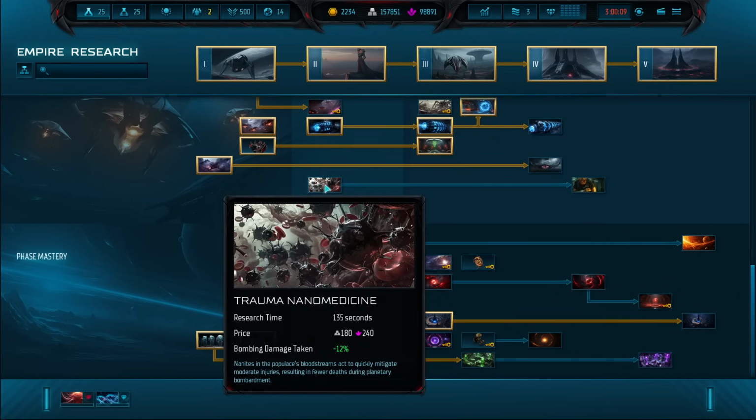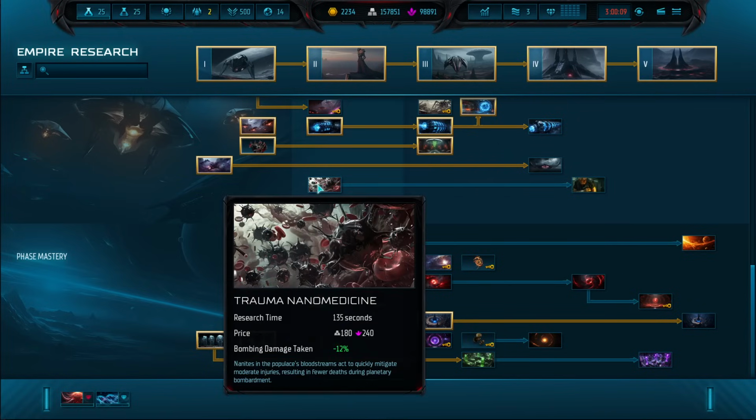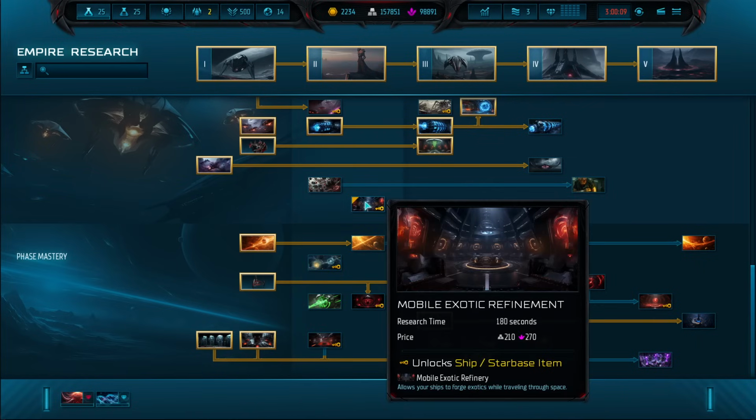Down here, trauma nanomedicine. This is a pass for me until much later. It's quite cheap, but reducing the bombing damage that your planets take by 12% is negligible, hardly noticeable. You know, if you have nothing else to do, you could pick this up, but I do not care. I almost never even get it.